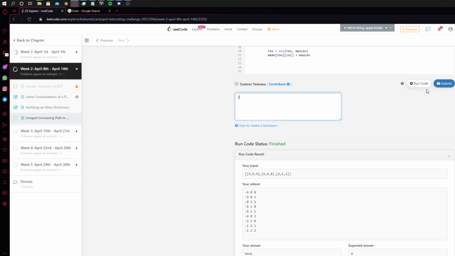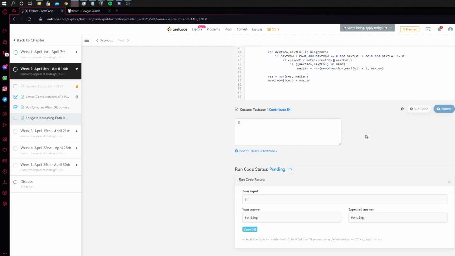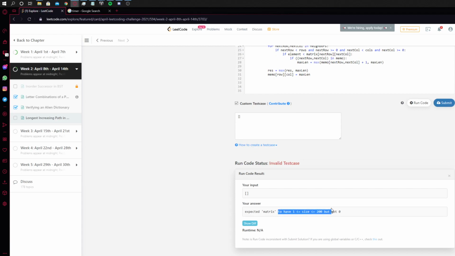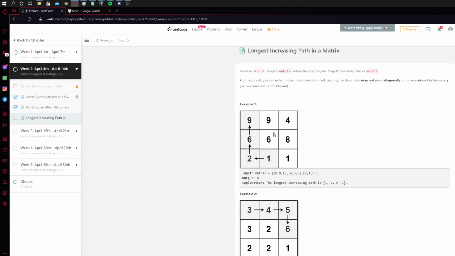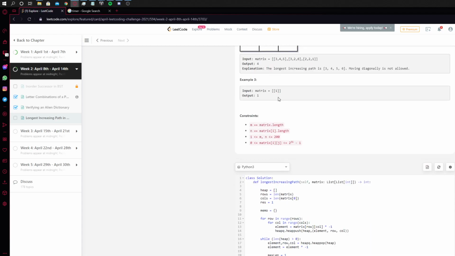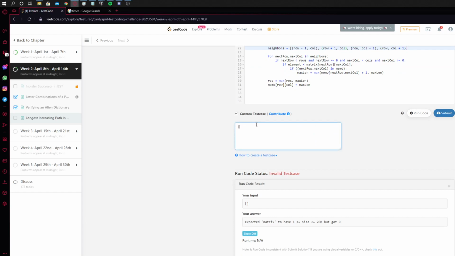It says matrix.length is greater than or equal to 1 and less than or equal to 200. They're saying they will not give you an empty array. So you can't have 0 elements, right? Right, that's fine. So then this is fine.